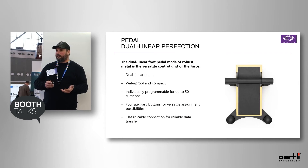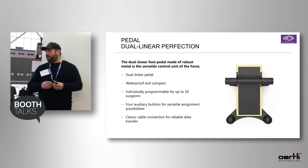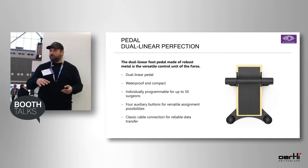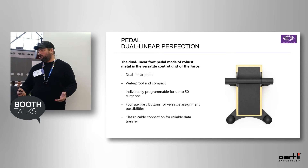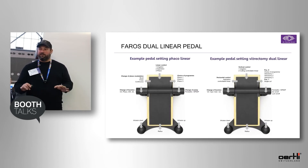Personally, I really like the dual linear foot pedal. I have the maximum settings on each direction and control everything myself — my FECO activates when I swing the foot pedal. I can work with a really high maximum vacuum without using FECO, or use FECO with a lower vacuum when digging into a harder nucleus. It takes a little practice in the beginning, but once you control it you don't need the nurse to press any buttons, and you don't have to adjust FECO power anymore. You don't have to wait for the nurse to change bottle height, power, or other parameters — it's all on your foot pedal, and you're in full control.